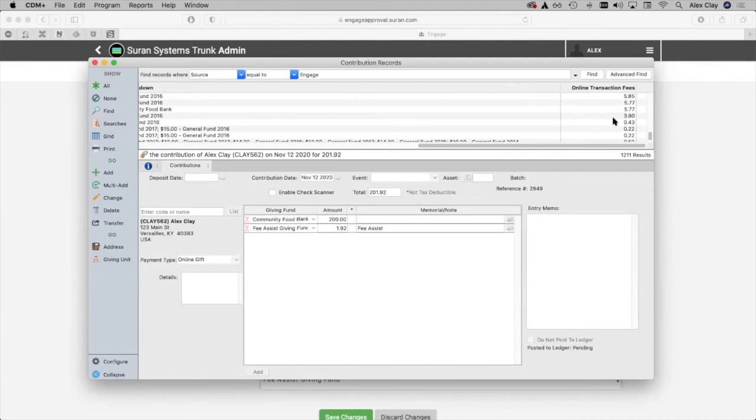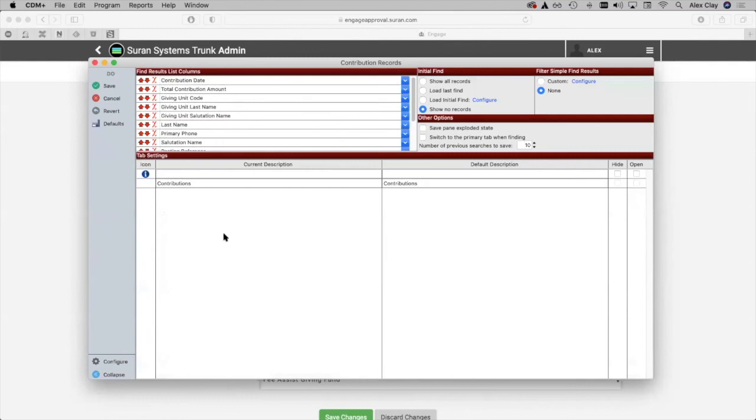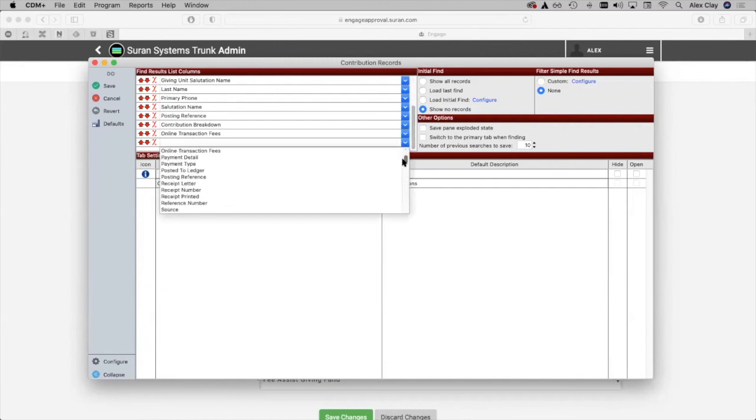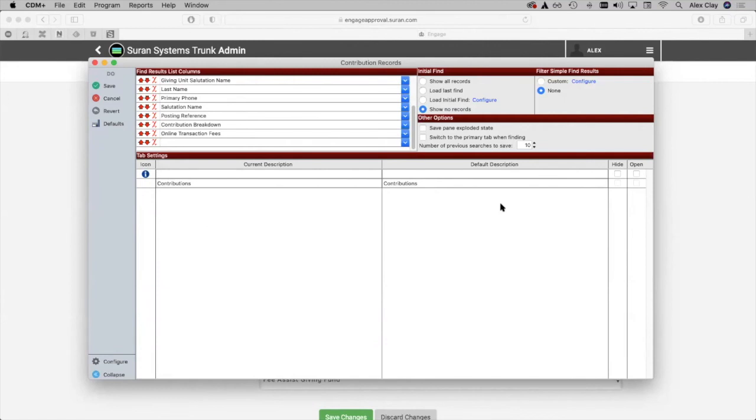So, you went to configure and then you clicked on. Yes, I went to configure, and then in the top left, I can choose the columns that I can see. And I just at the bottom, and then this is where you can drop this list down, and you're looking for the online transaction fees, or you can see the online net amount. And this is something you could also add to a contributions custom listing if you wanted to run a report that shows all your giving over time. Maybe put the transaction fees and the full amount and the net all together.